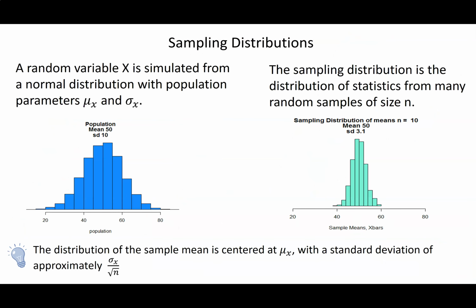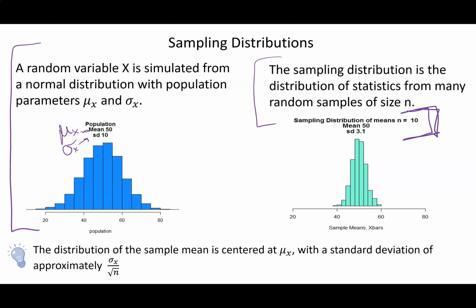So talking about these sampling distributions, I'm going to start with this one here. This is my population distribution. So all of the individuals in a population, and we have a mean and we have a standard deviation here. So a mean of 50, standard deviation of 10. Then the idea is the sampling distribution of x bar, when n is equal to 10, that's me taking every single unique sample of 10 I possibly can from this population.